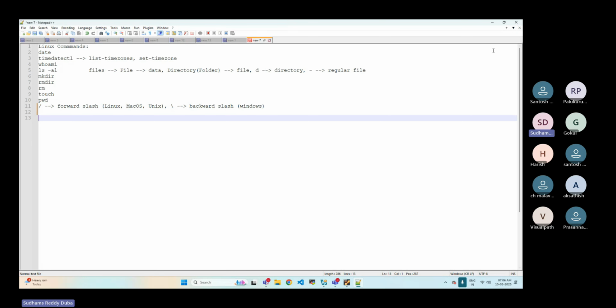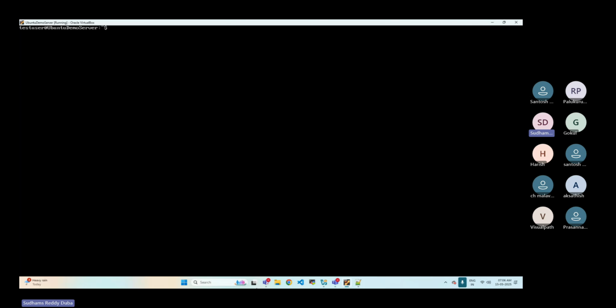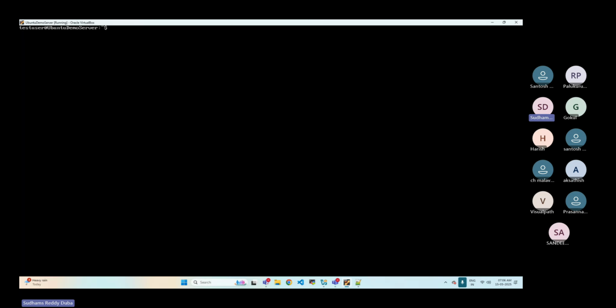Now, here my requirement is, for example, in Windows, if you want to shift from one directory to another directory, we use double click and we go to that specific directory. Or we can jump from here and there. What about the Linux operating system? For example, you have this particular directory. I want to be inside that directory called DevOps.